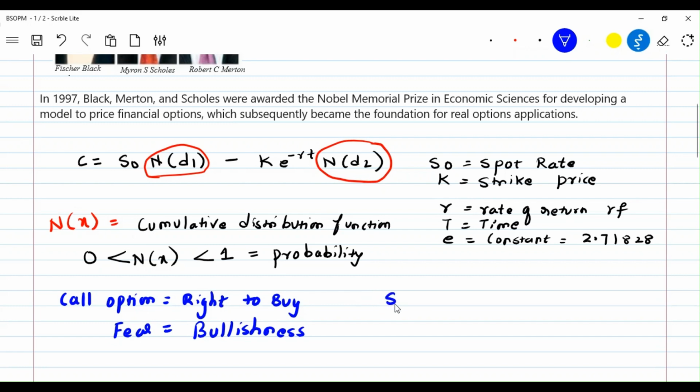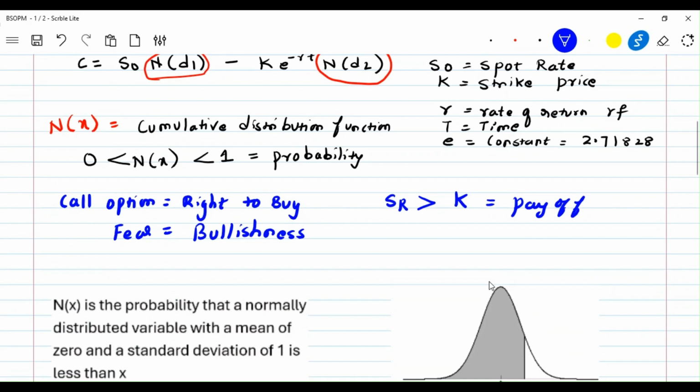What does that mean? If I wanted to compare SR with K, now SR is changing, it's fluctuating every day, but K is basically fixed by nature in terms of a derivative, right? Suppose his fear is coming true. So his fear is something like this, right? If his fear is coming true, he will have a payoff. This means that there will be a value in the option when SR will be greater than K, that will come true, right?